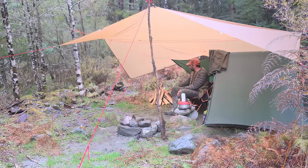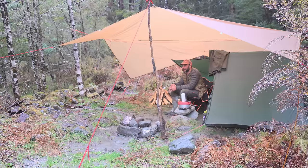I've got my wood chopped up. That's enough for just one fire, just to cook my dinner. But I've got my Trangia as well, just in case. It's still pretty early. It's just nice to chill, the sound of the river and the rain.